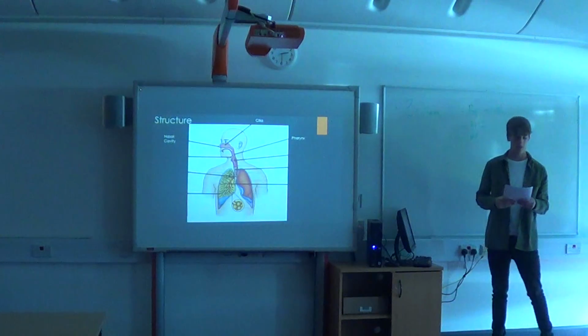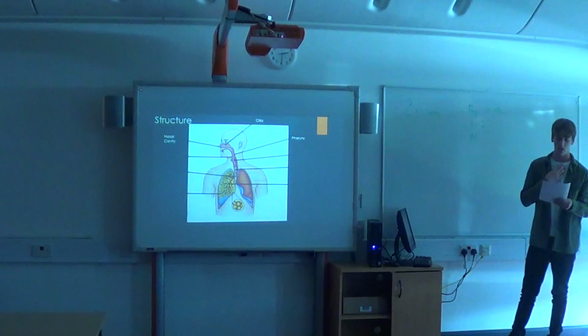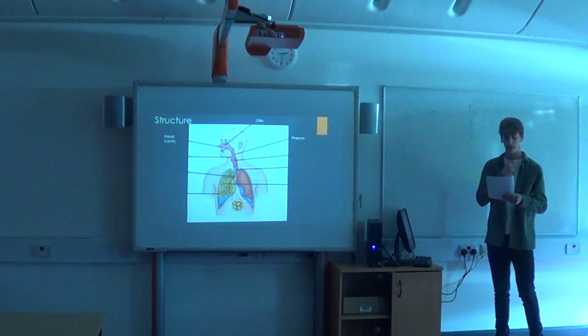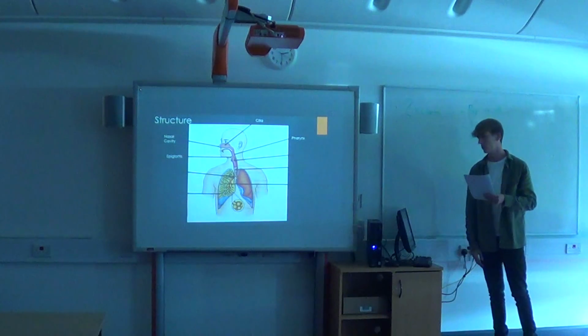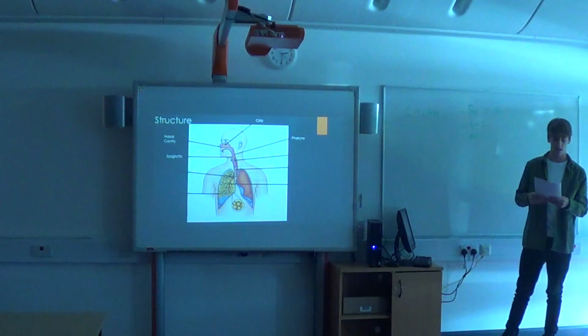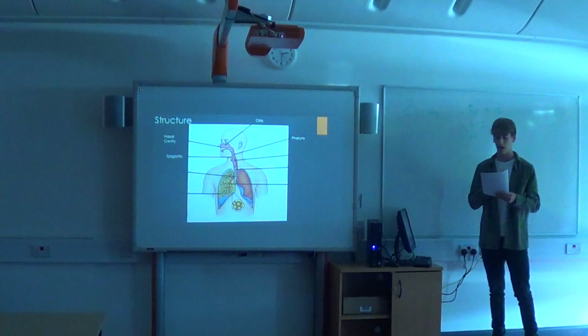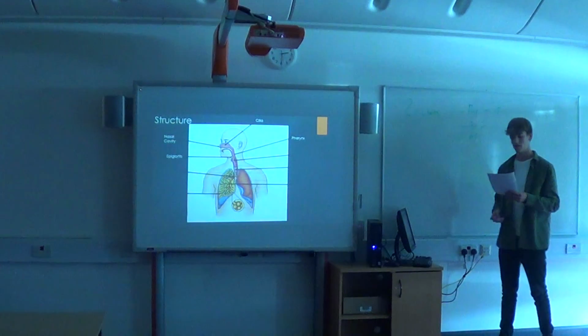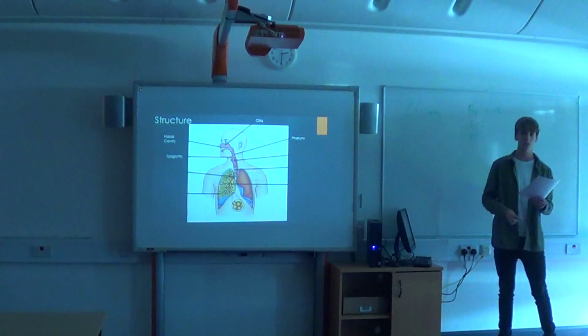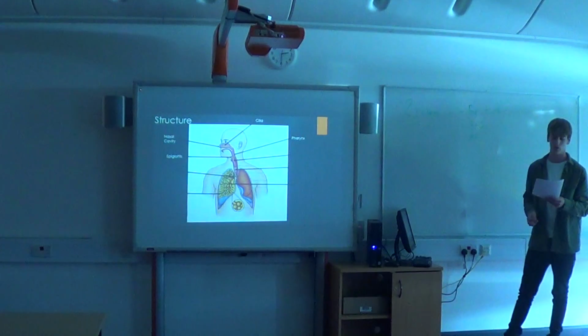Moving on to the pharynx. The role of the pharynx simply is to link the nasal cavity to the mouth and with the larynx. So the epiglottis is the flap of cartilage at the top of the larynx, and it covers the esophagus when you're breathing and the trachea when swallowing. This ensures that food and air don't cross over, so air doesn't go down the food pipe and food doesn't go down the air pipe.